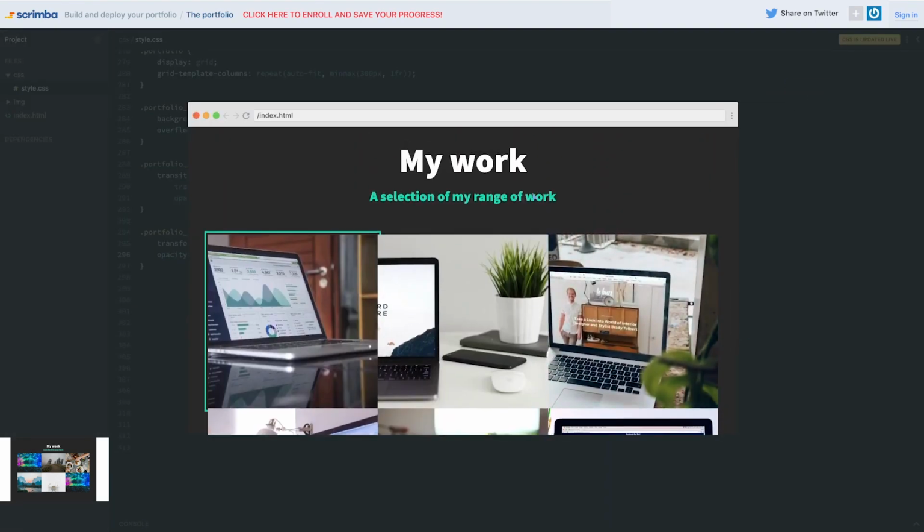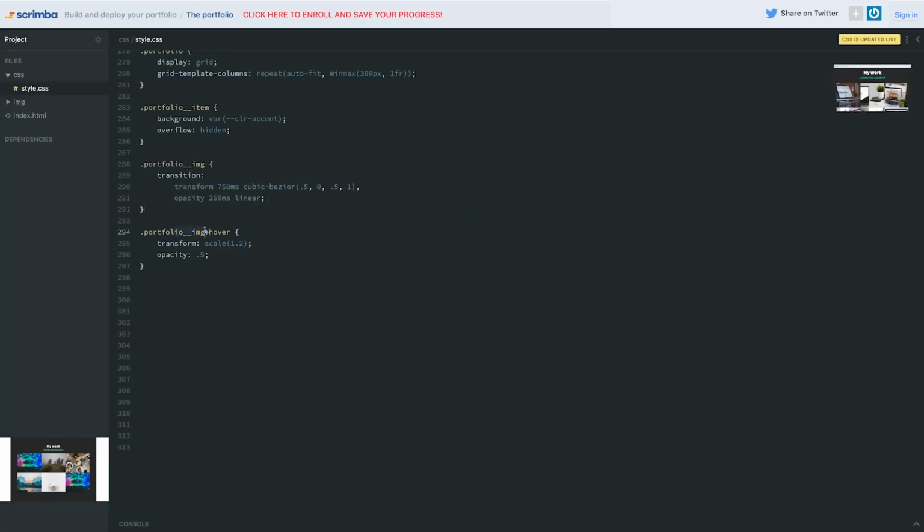And because these are links, we will be able to tab onto them. But you can see it is doing that outline that I wanted it to have. So if we want the tabbing to have a similar type of effect, we can't actually focus on the image itself. We can only focus on the link and then have the image inside of it be modified. So what we can do is keep the same effect on here. But for this one, it's going to be for my portfolio item. So if my portfolio item comes into focus, we want the embedded, the child, the portfolio image, so the child there to change.